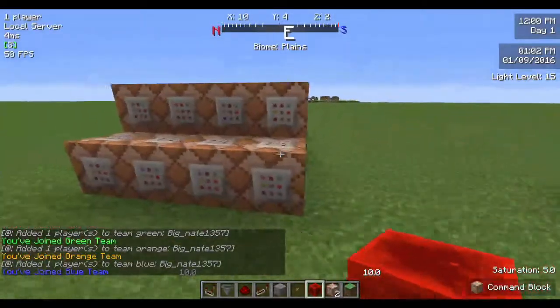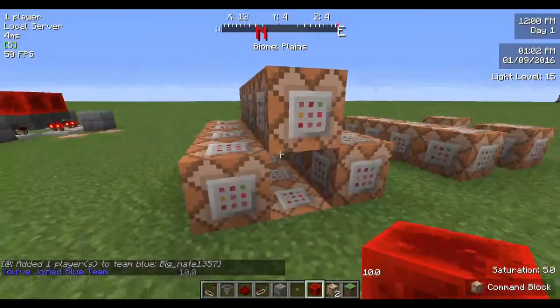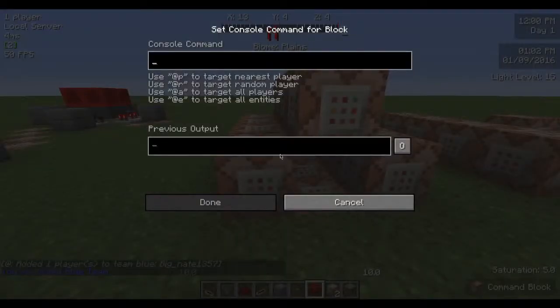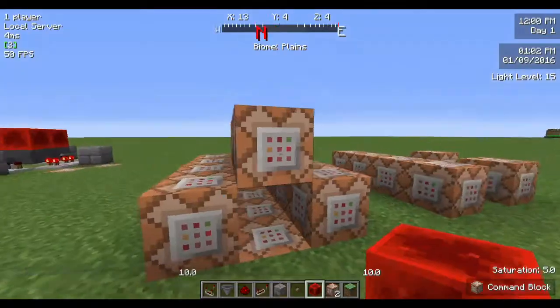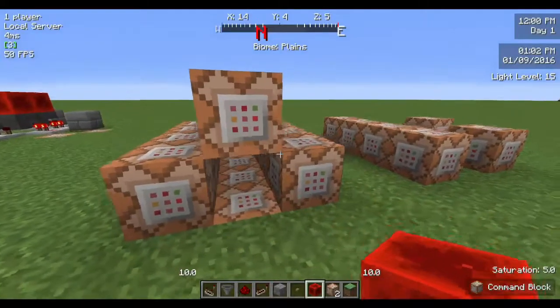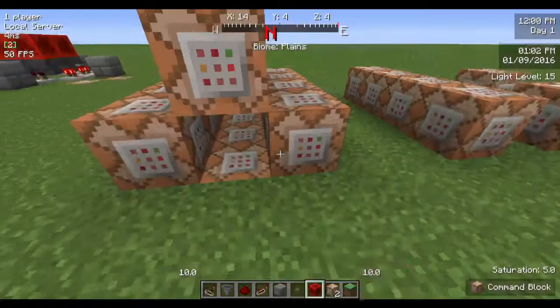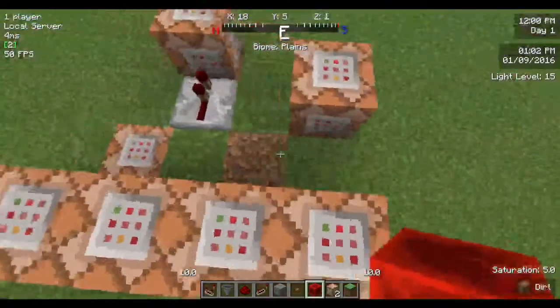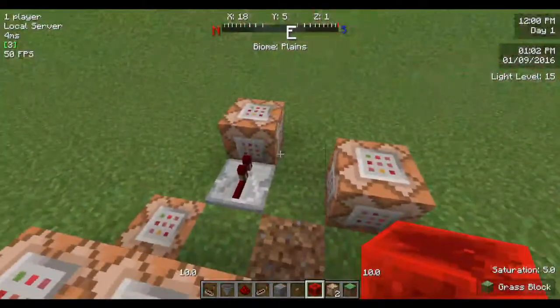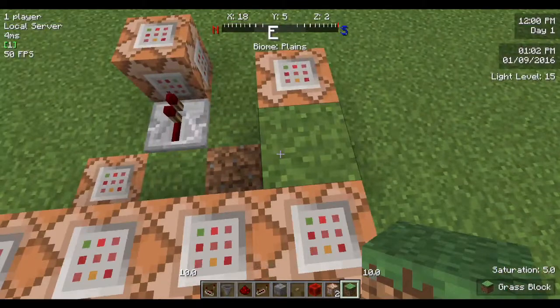So over here, you have three things happening. This command is going to tell everyone that, in this case, it's orange team wins. This is going to tell orange team congratulations and just orange team. This just fills the block above it with air, and this fills these four blocks with redstone. Since that command is constant, we can go ahead and do that now.